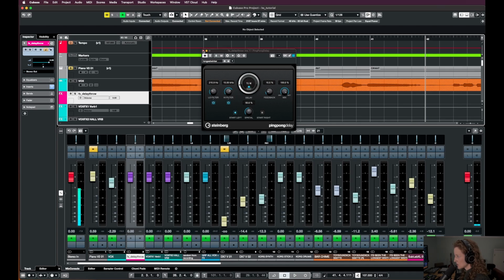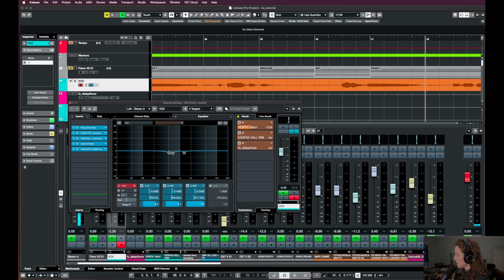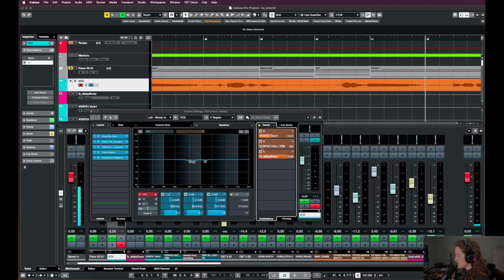Now, step number three is writing our automation. So I'm going to come back to my audio track here. And when I open the settings, you can see that it's added a delay throw set in my send section of this. By default, it's usually at 0.00. You can change this value by either double clicking and entering in a number or clicking and dragging left to right. So there's no gain being sent, so no signal is going to go through, so nothing's coming out of the effects throw here. A whole lot is going to be coming out if you're up there. So that's how you change the values within this window here.